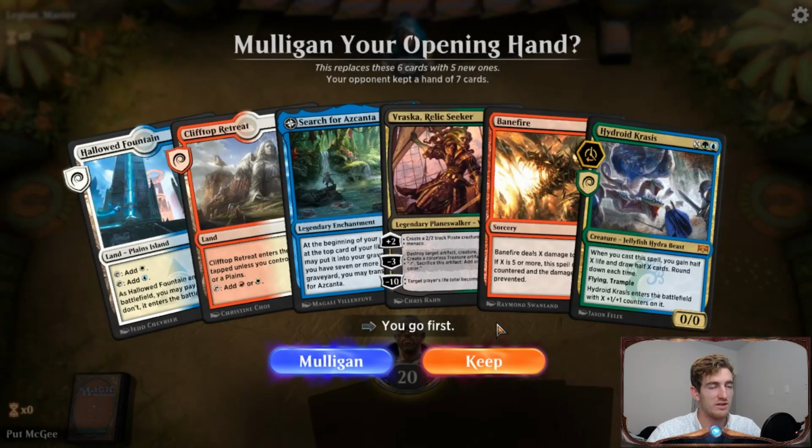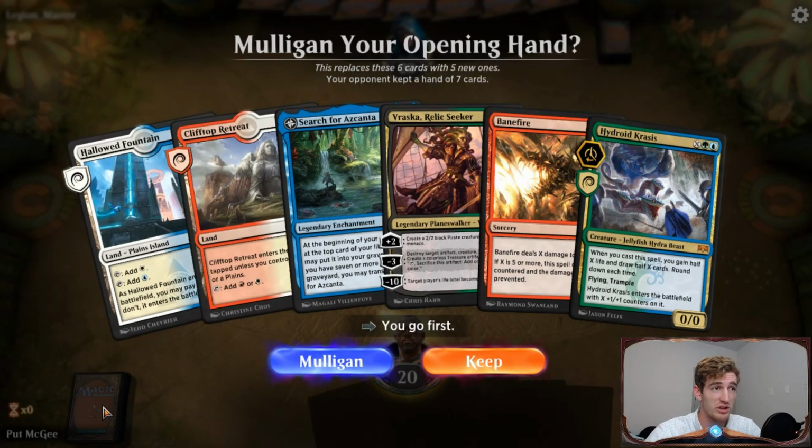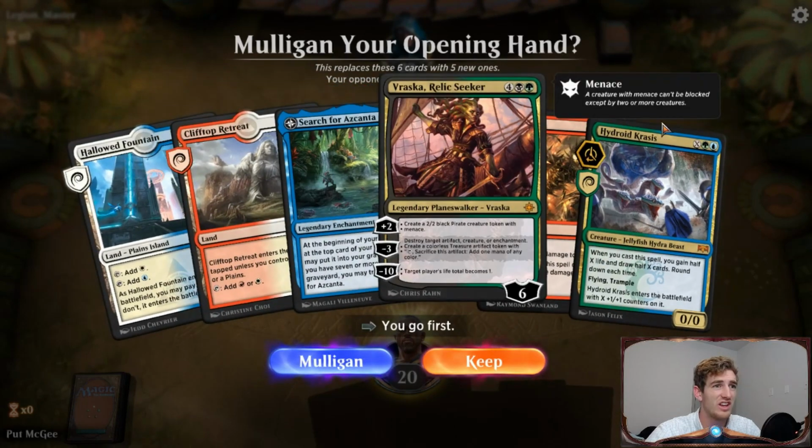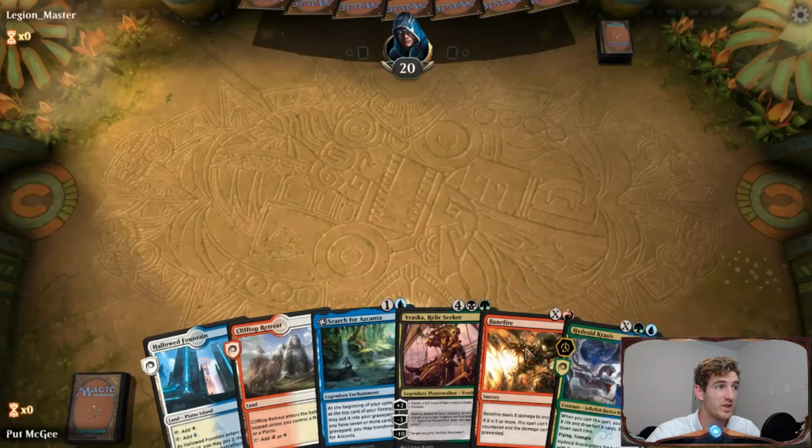And okay, so I'm going to keep this, and here's why. Because A, we have Search for Sarkhan on turn 2, which is going to allow us to filter cards and make sure we draw lands. And B, we get a Scry here, so we can make sure we have a land on top. And I just like this hand. Having Banefire is good, and having Hydroid Krasis is pretty good too. So this is a much better hand.